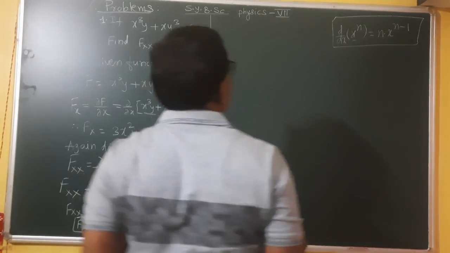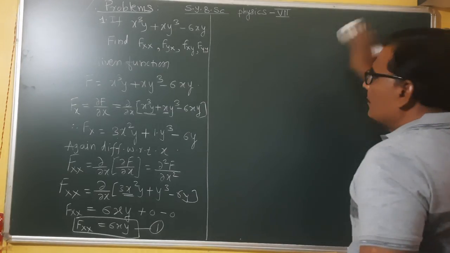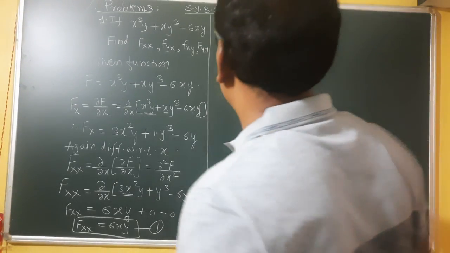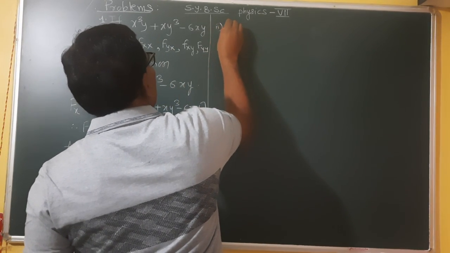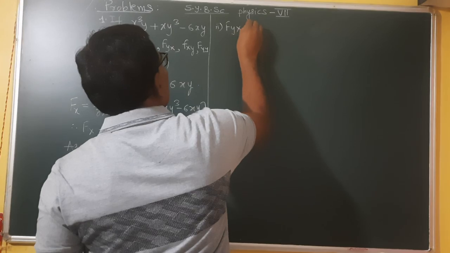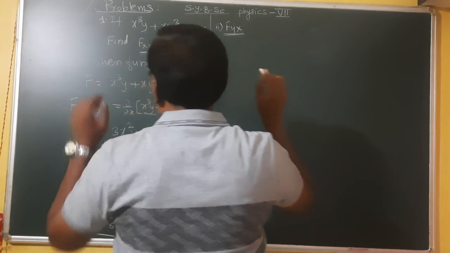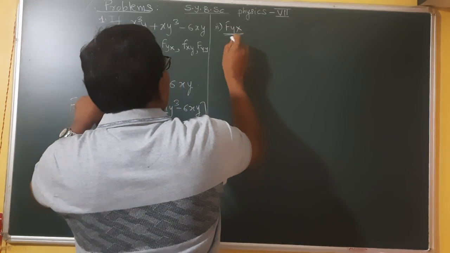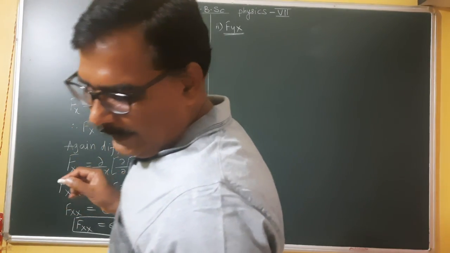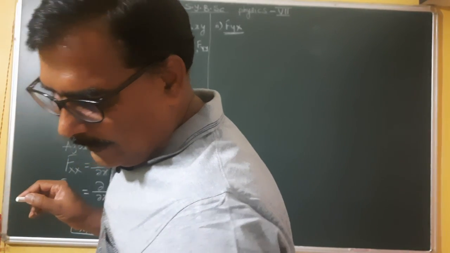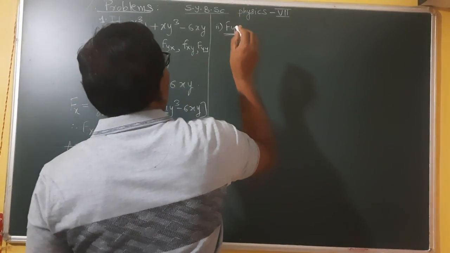Now secondly, we have to again differentiate by using this formula. What we have to find here is fxx, that is the first one. Second one is what? We have to find f of yx here. First of all we have to take the first derivative, that is dou f by dou y, and after that we have to consider the next one, which we have to find here.